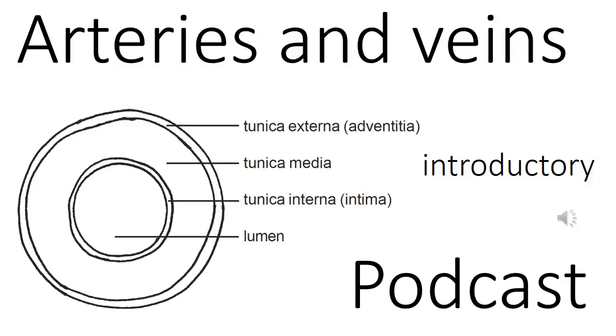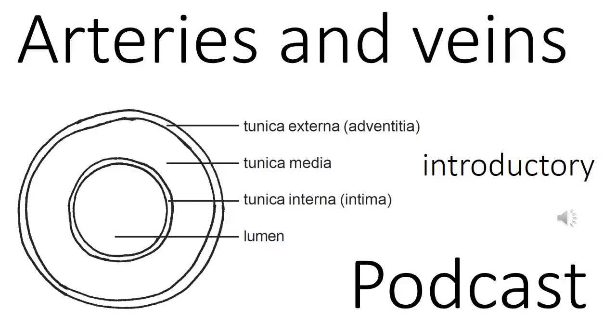Now, the tunica intima or the tunica interna in both arteries and veins has a layer of vascular endothelium. So the blood going through the lumen of a blood vessel is actually in contact with these vascular endothelial cells. This is a layer of squamous cells, each with its own separate nucleus, cytoplasm and cell membrane, on a basement membrane. The basement membrane itself is made up largely of collagen fibres. And this is very important to guide the process of healing. If there's an intact basement membrane, healing can often occur quite effectively.